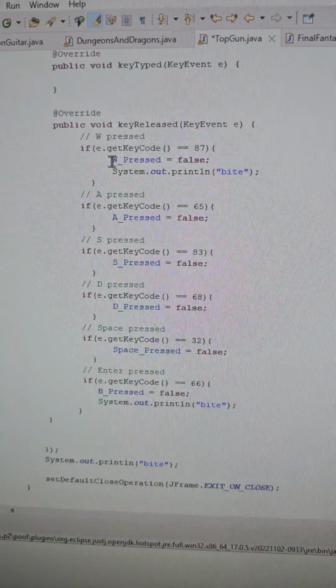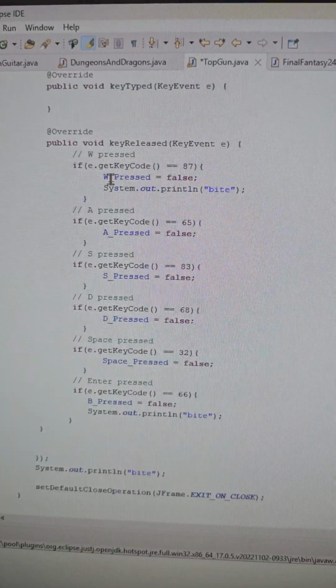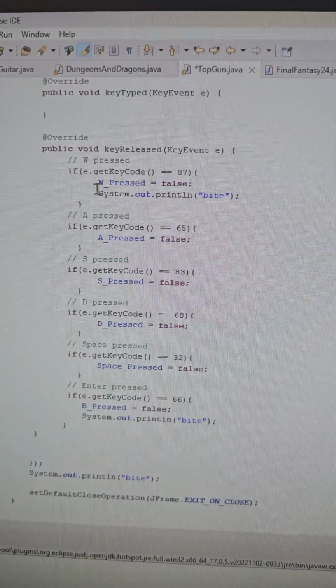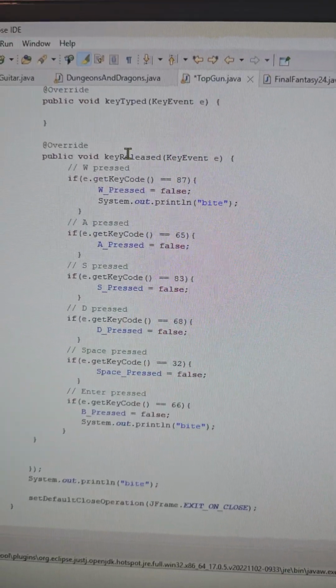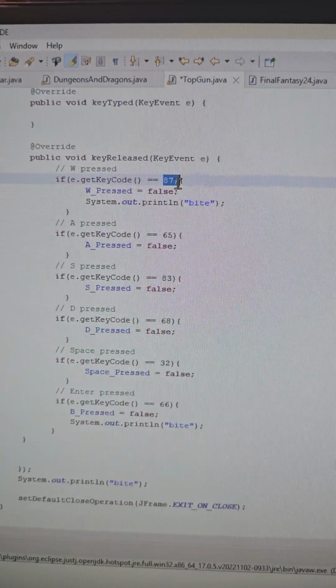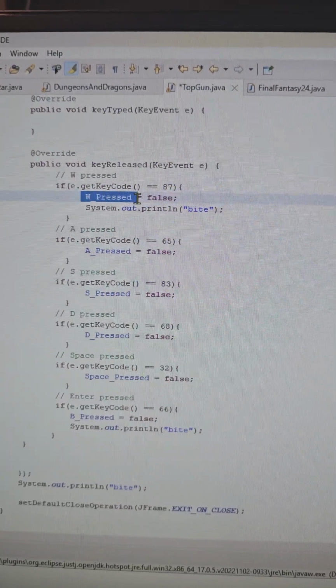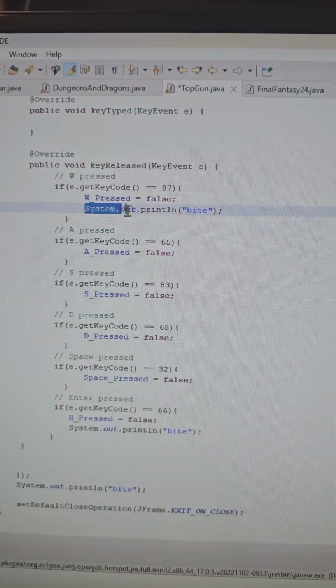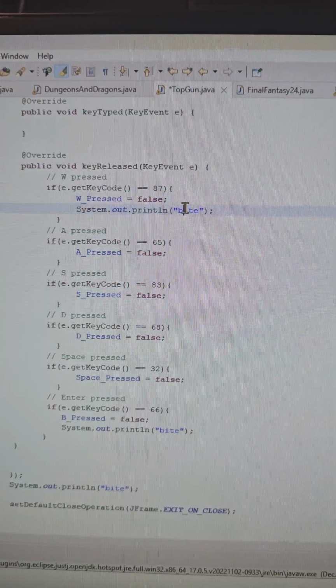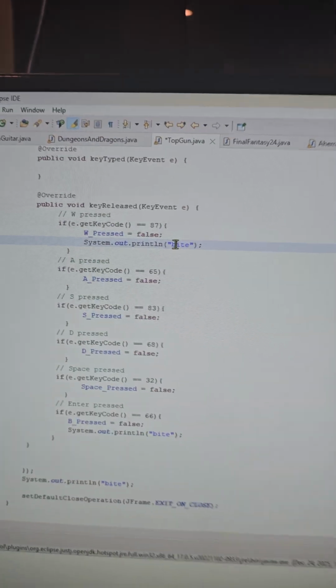Here's the keyboard. Key released. If key code equals 87, W pressed equals false. So you're releasing the key 87, which I labeled as W. So W equals false. System.out prints in the console. So what you do is you don't program when the keys are pressed. You program when the keys are released.